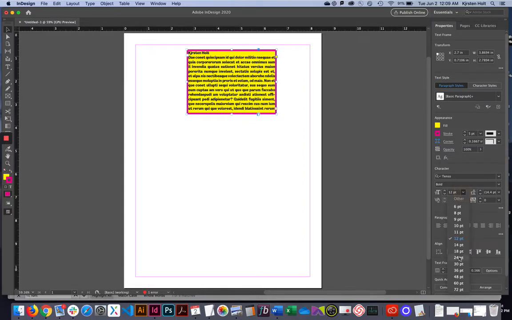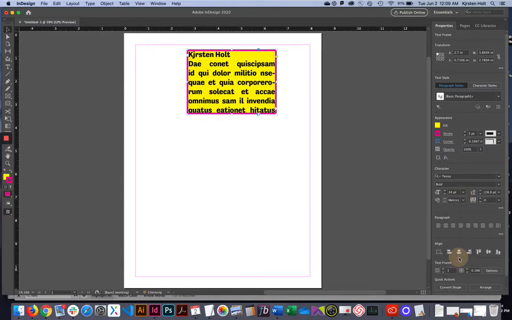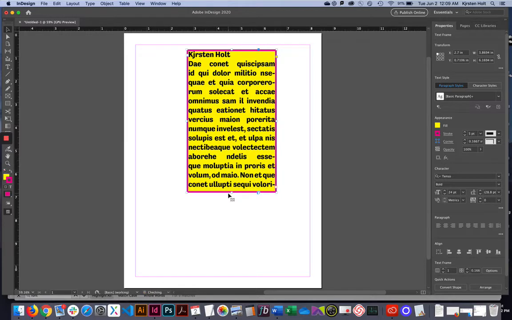Here's where I can change the size of the type. So I could change it, make it very large. I can do some other things to the type too. We're gonna go over these in detail next week, so I'm not gonna go over it right now, but you can change how the type appears within this box. I'm gonna go ahead and pull this box a little bigger, and maybe I'll delete some of that text.